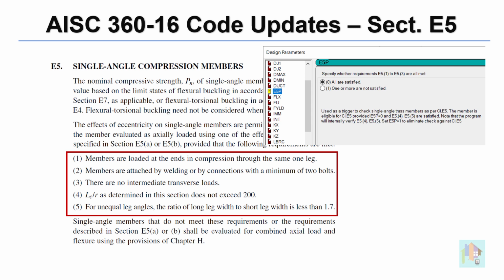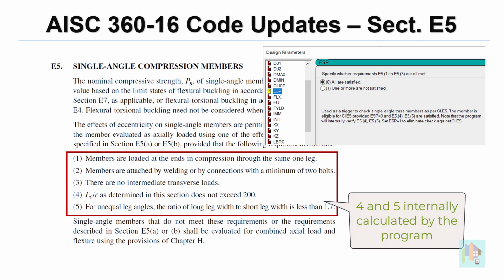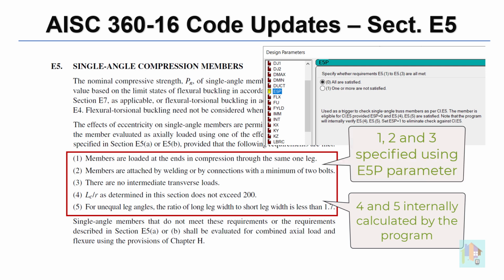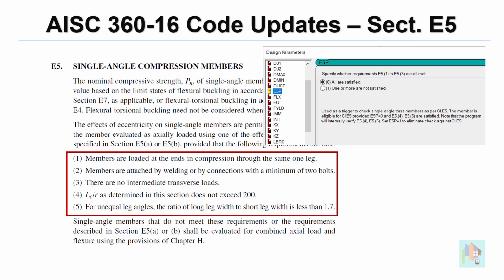Within these 5 conditions, the last 2 are internally calculated, but the first 3 must be calculated manually, and accordingly we need to specify the E5P parameter as 0 when all conditions are satisfied, or 1 when one or more are not satisfied. In such a case, single angle members are evaluated for combined axial load and flexure using the provisions of chapter H.